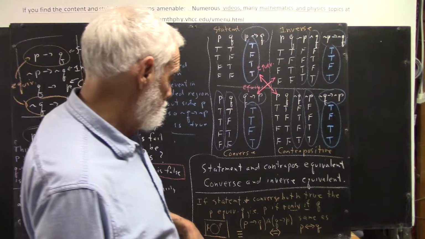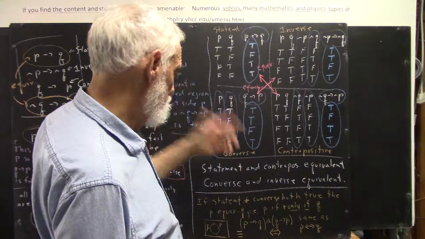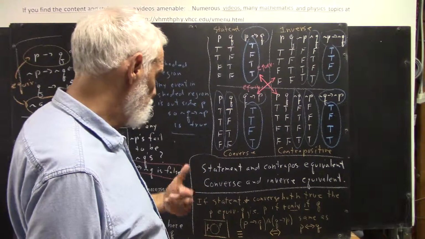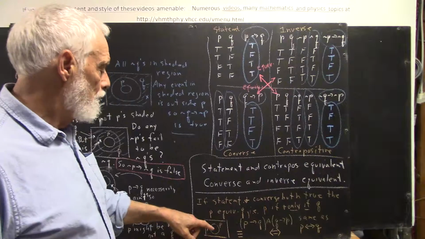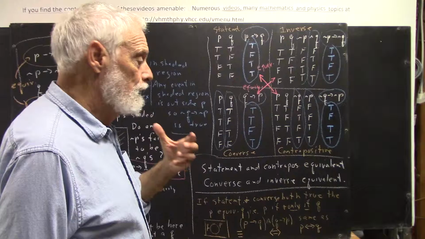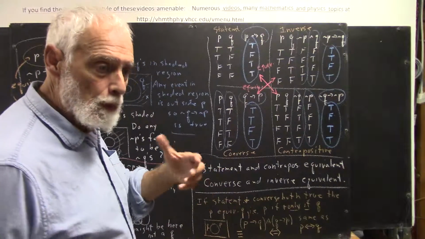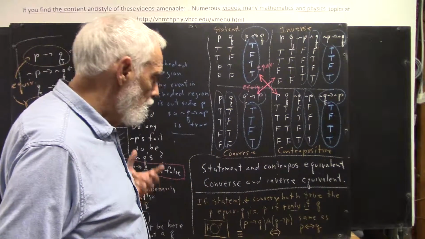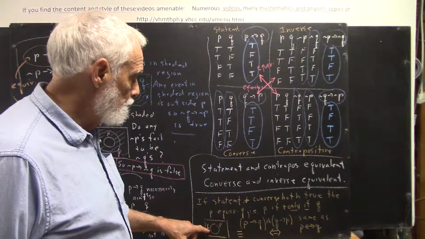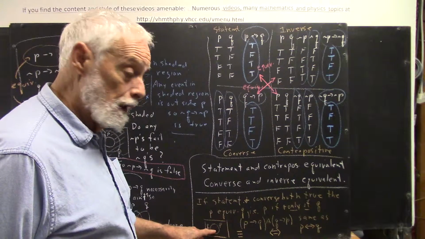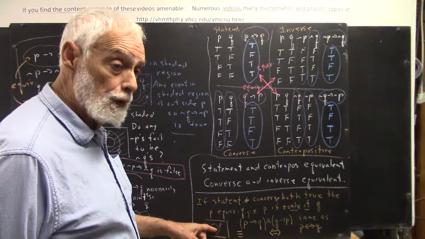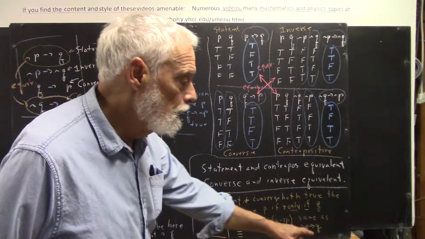But if this is true, the Q circle has to be within the P circle, or a subset of it. Okay, well, if the P and Q sets are both each a subset of the other, what does that mean? That means that they're the same. So the circle here is a circle for Q, and the same circle applies to P. There's nothing in P that's not in Q. There's nothing in Q that's not in P. The two are equivalent.